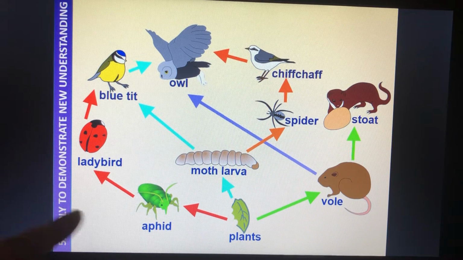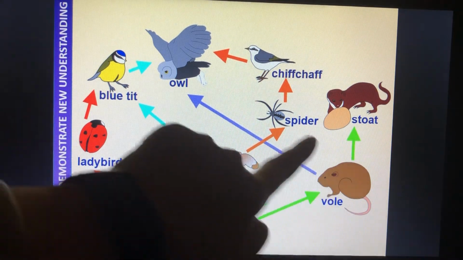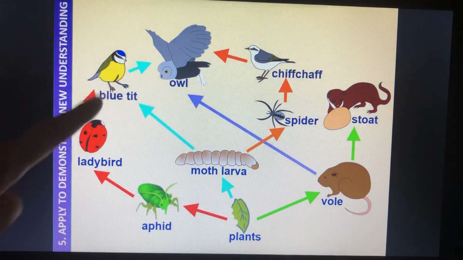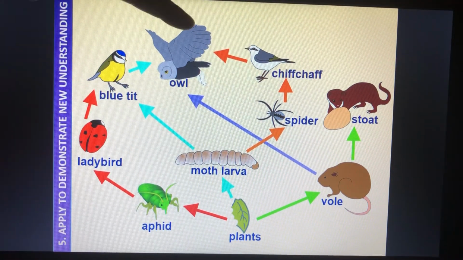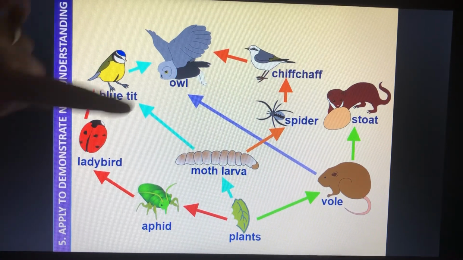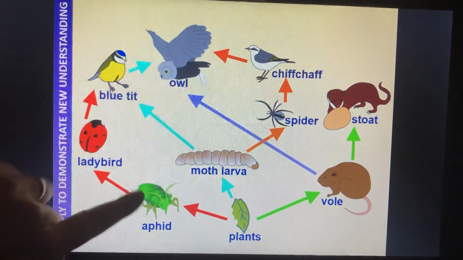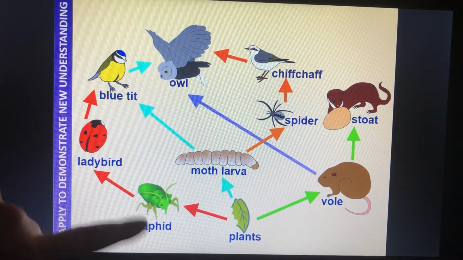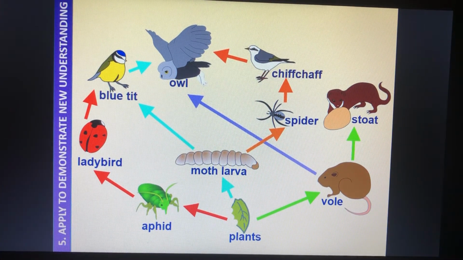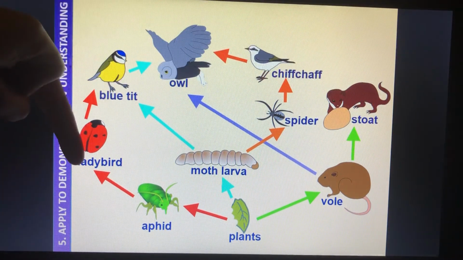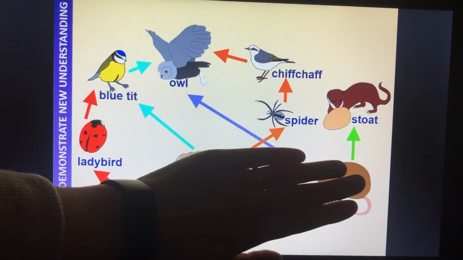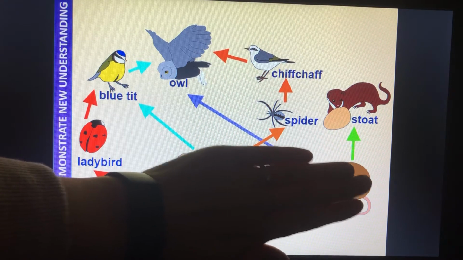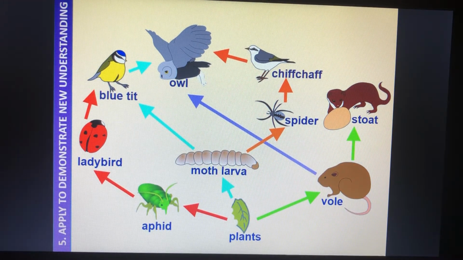We've got prey. We've also got prey, prey, prey and prey. And then we've got predators, predator, predator, predator, predator, predator. These three cannot be predators, okay, because you don't hunt a plant. No omnivores in there. And obviously everything in this top region here, not these four down here, those are all carnivores. Okay, hopefully that's given enough for you to be able to complete that table.